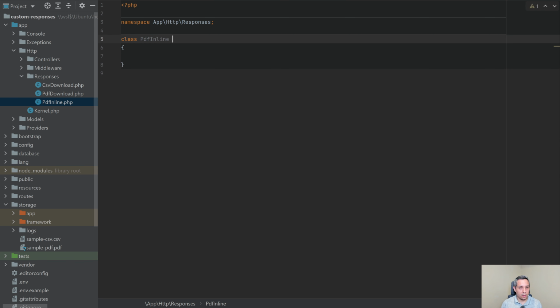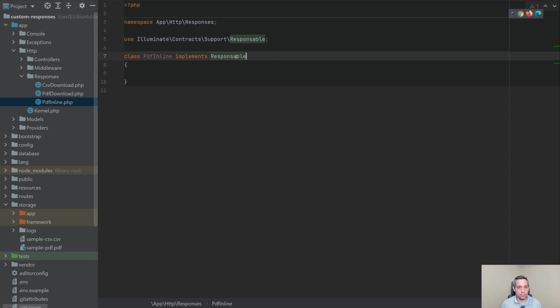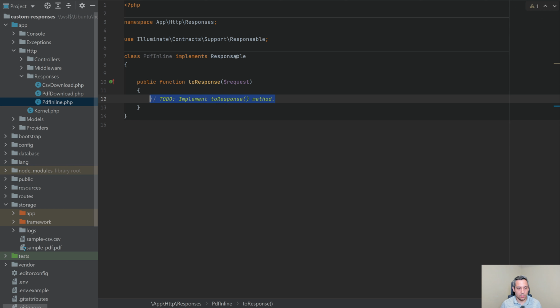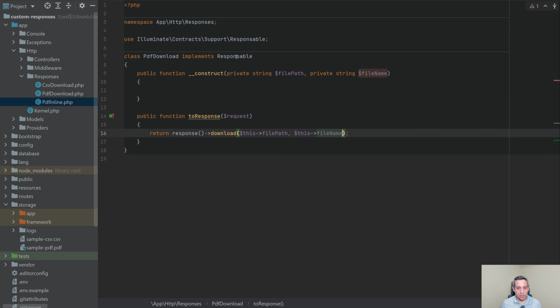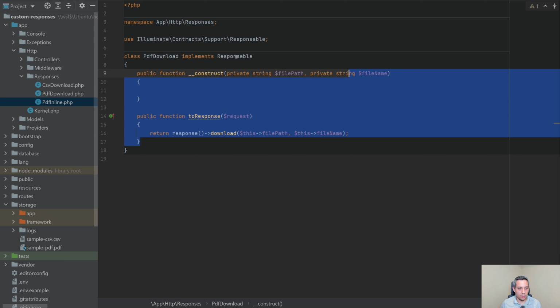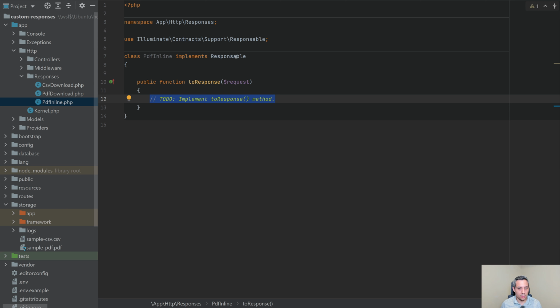And we're going to make this implement Responsable. Add the method stubs. And what we're going to do here, I'm going to go ahead and grab this one. I'm going to grab actually everything over here because most of the things are the same.